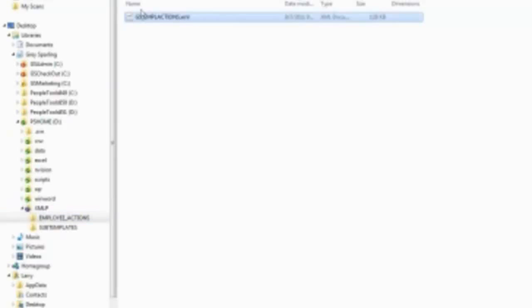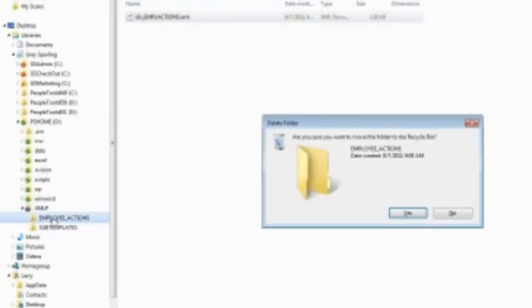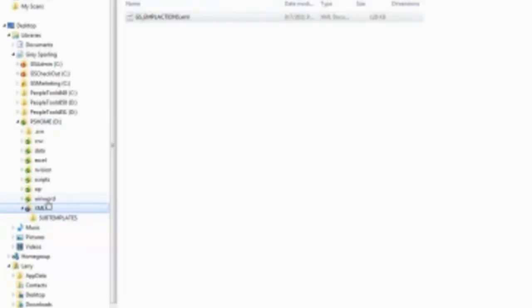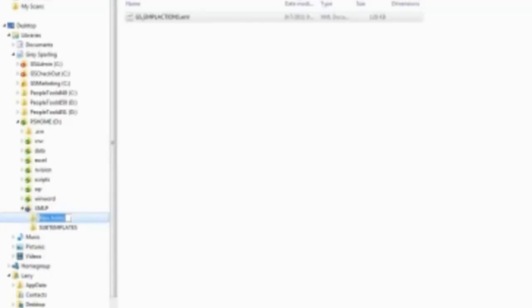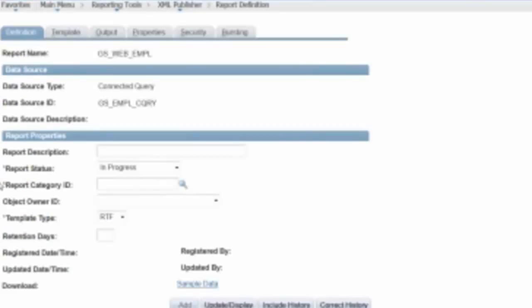In this circumstance, I was playing around before we got on the webinar, so I actually don't need this folder, so I'm going to delete that. And I'm going to create a new folder for the report that I'm creating. I'm going to do new folder, and let's give it the same name as this report, just so I can put everything that I'm working with together.